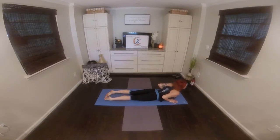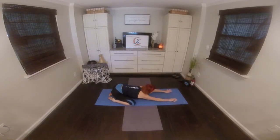So you'll notice my cobra is a little bit lower down here, right? I'm not pressed way up here. We're not too up dog. We don't want that extra pressure on the low back. We want to open up the chest, squeeze the shoulder blades and the elbows back together. Toes together, knees out wide, find your child's pose.